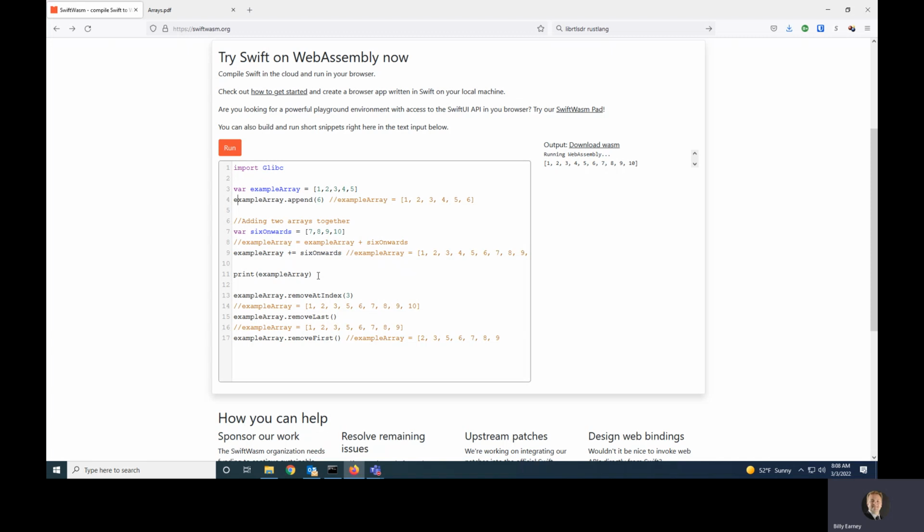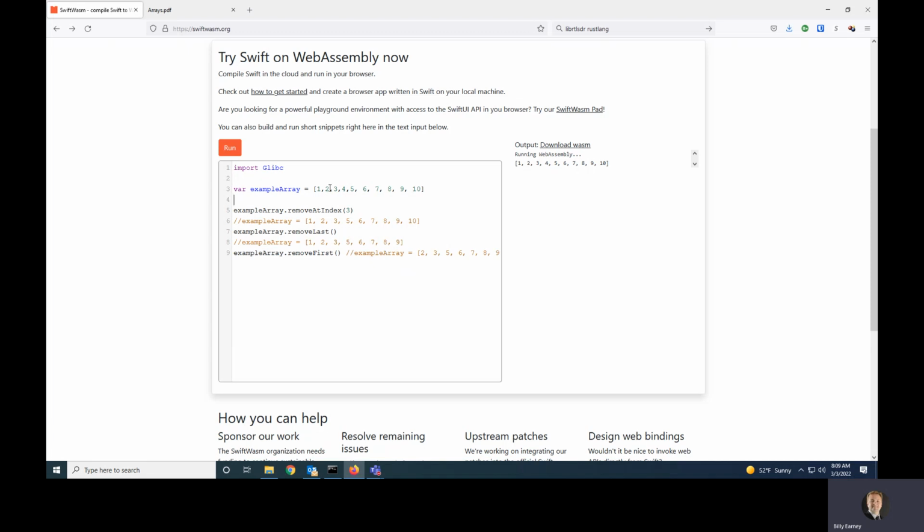So to make this a little easier, let me go ahead and add 7, 8, 9, 10, so that way it's kind of a self-contained example. Example array will contain all the elements from 1 to 10 in order, as you can see here. And we want to remove an item at index 3. So this is 0, 1, 2, 3. Remember, we start at an index of 0. And so the item that we will be removing is 4. So example array then should equal what we see here.